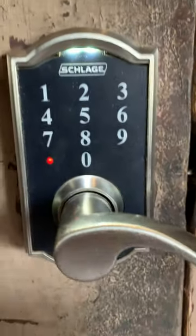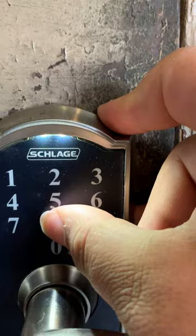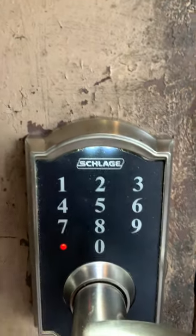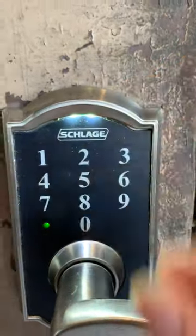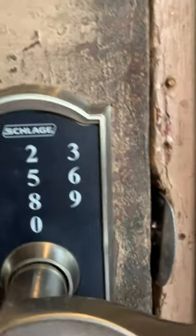All right. Then we add the new code. It's gonna be 2580. You see this? Three red beeps. That means you need to do it again. 2580. You see this long green beep? That means you're good, buddy. You just added a new code.